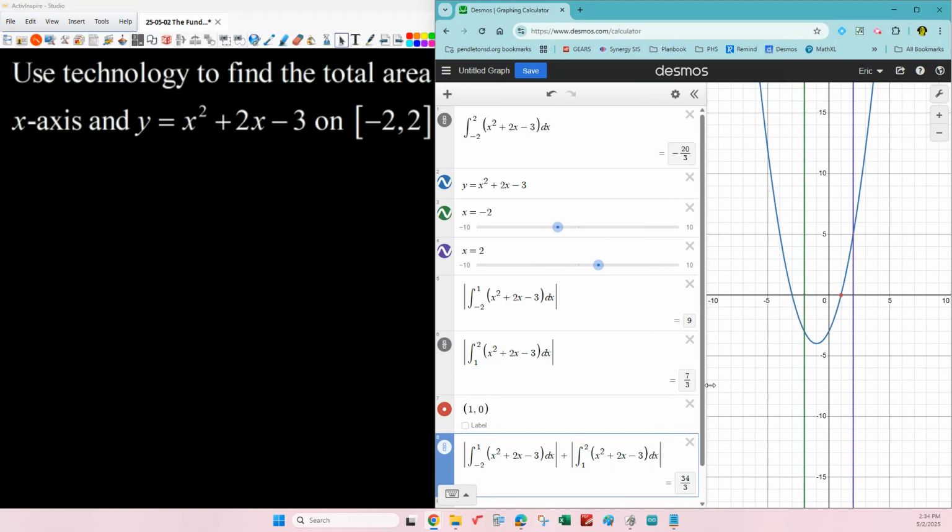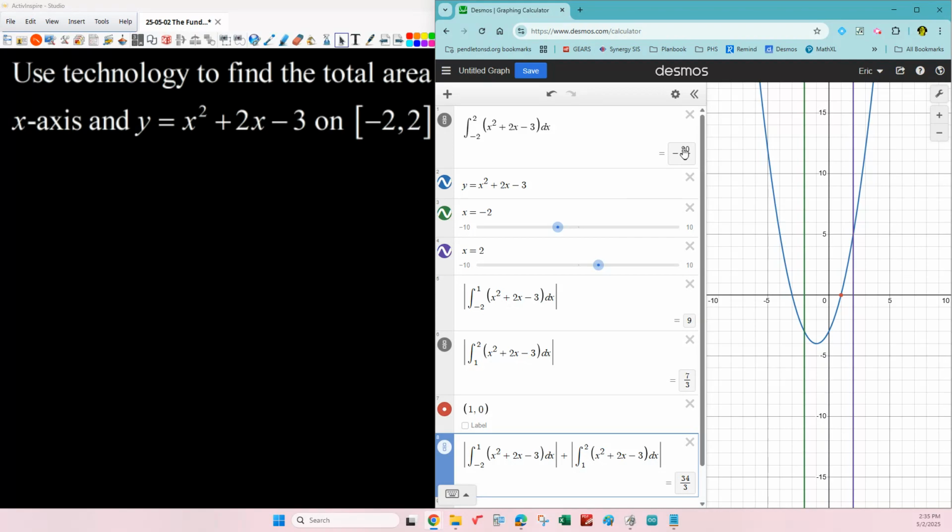How do we get 34/3? You need to add the absolute value of the top one to 7/3. Did I win money? Did I mess that up? Oh yeah, I did. It should be 34/3, right? Because we canceled a total of 14/3 to get negative 20/3. We canceled 7/3 of the negative area and 7/3 of the positive area. So it should have been 34/3. Yeah, that's right. The total area.